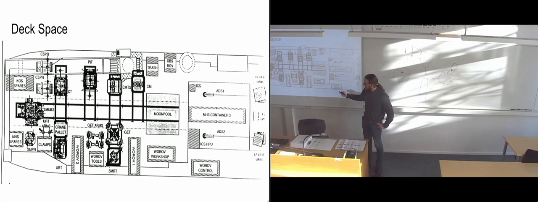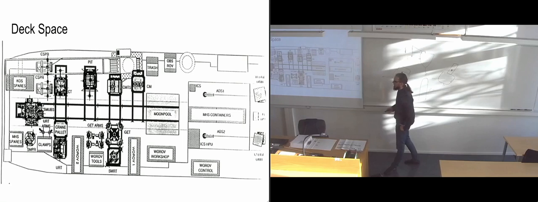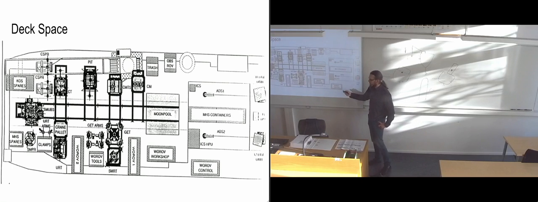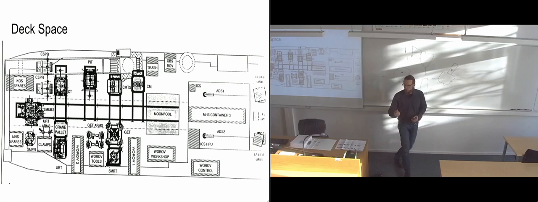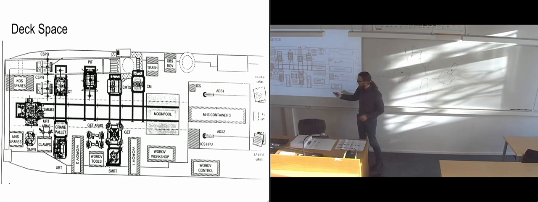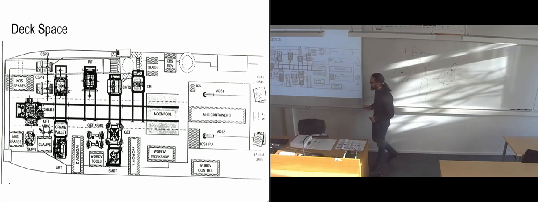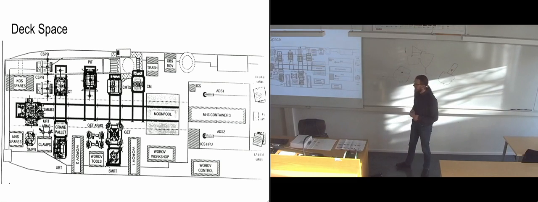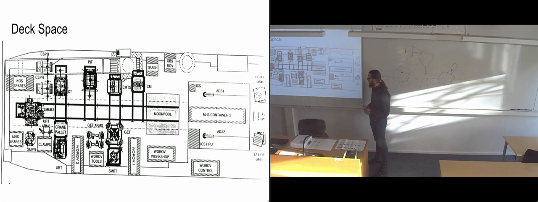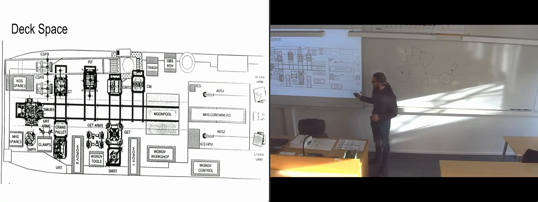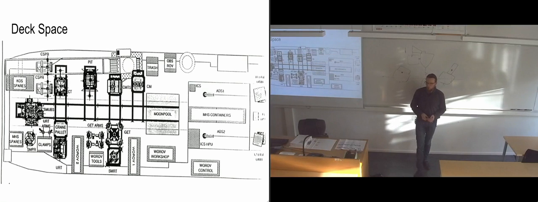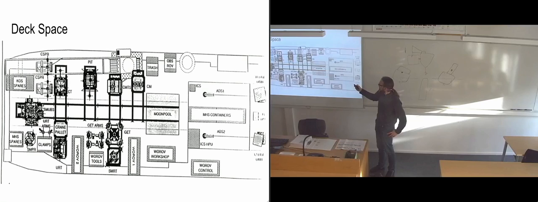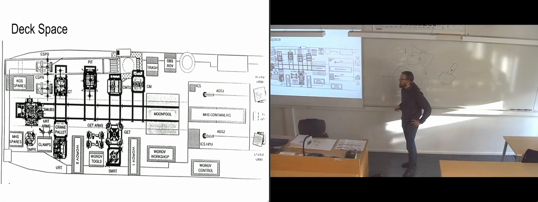Here we have the first work ROV, so WORV, and then we have the second work ROV. So this will be not the module handling system, but the LARS, the launch and recovery system, and the ROV itself will be placed in these locations. Here we have a small workshop, so probably a container with room to put the ROV inside in order to work on it if it needs some repairs. And here it's probably also a container where we have the control room for the work ROVs. Up here we actually have an observation ROV that can be lowered into the water and just observe what's going on.